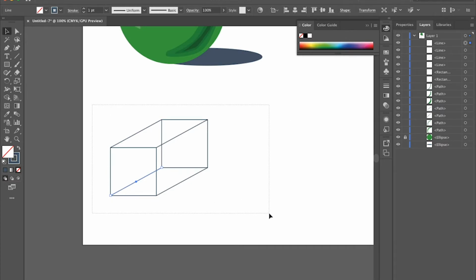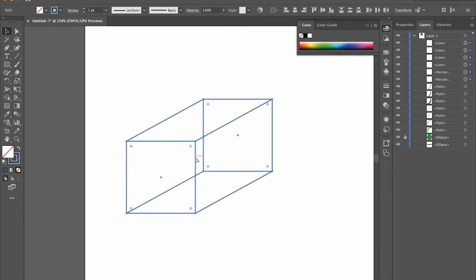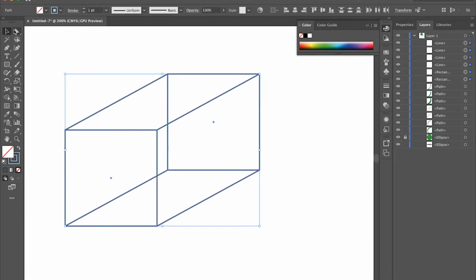Go to the selection tool and select both boxes and all of the lines. I'm going to zoom in so you can see it a bit better. And in the tool menu, choose Shape Builder. Make sure that all of the parts are selected first. So with the Shape Builder, you can drag through the areas and connect them, merge them, a bit like with the Pathfinder, but here we've got a bit more easy control. So see that in action.